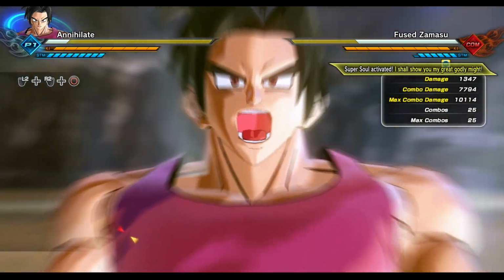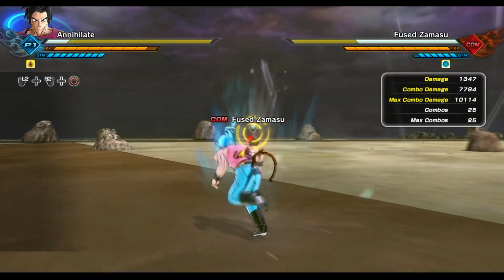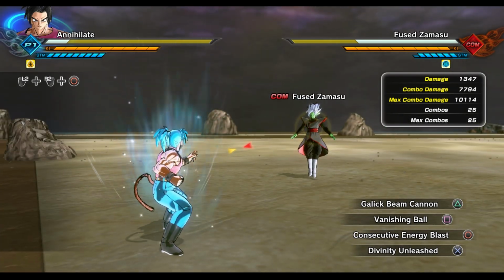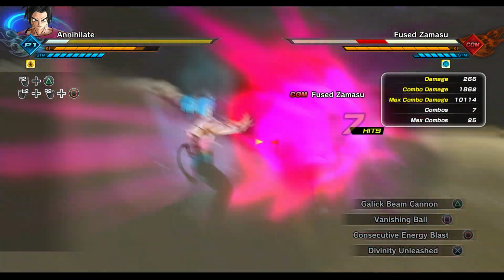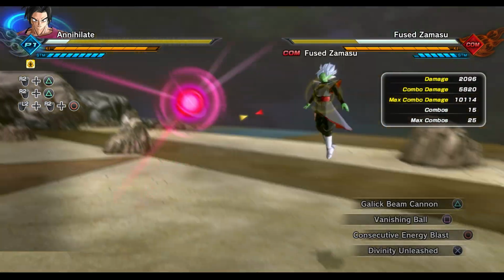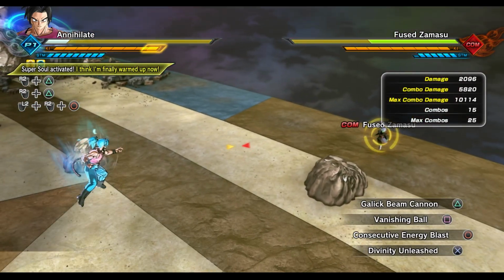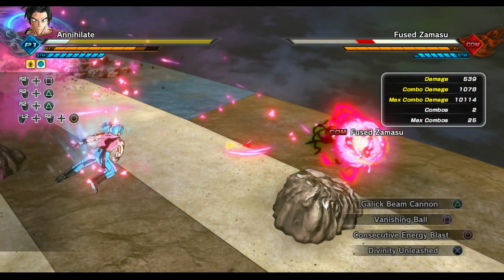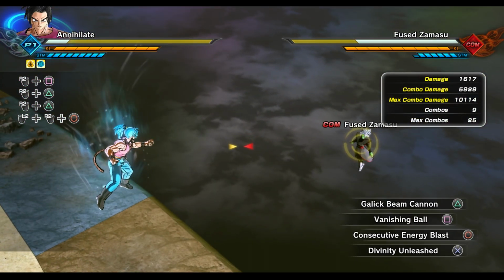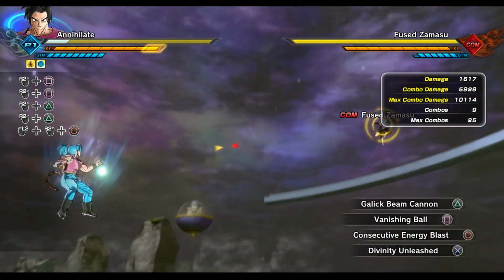Now, we need to go Super Saiyan. And since my ki is depleting, that's why you have Divinity Unleashed. So we're gonna go with Kamehameha Beam. 5,800, so a 700 point increase. And plus you can teleport. Let's try Vanishing Ball. 5,000, ooh, 6,000 almost. So I believe a 1,000 and something increase. Can't remember what the number was. Not bad, not bad at all.